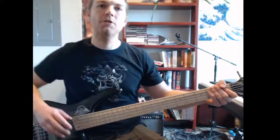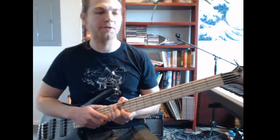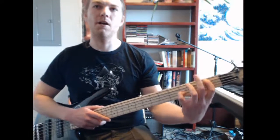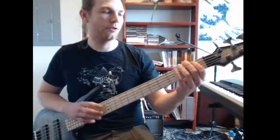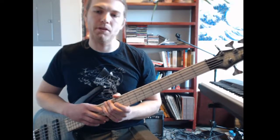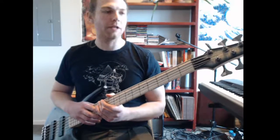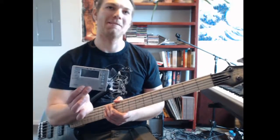Nice. How'd you do? Again, if that tempo is a little too fast for you, feel free to back it down. If you're nailing it, your fingers feel great, and you're getting all that left hand muting going on between notes, then feel free to bump that tempo up a little bit. There are plenty of metronome apps on the internet or on your phone that you can use if you don't have an old school metronome like me.